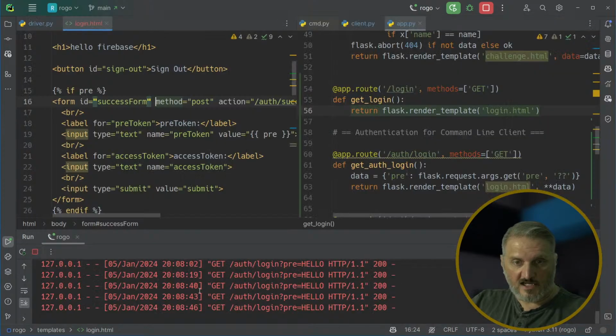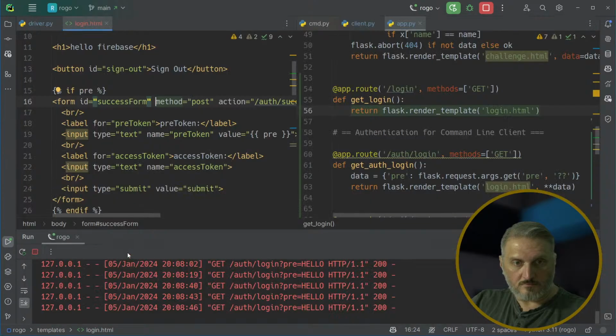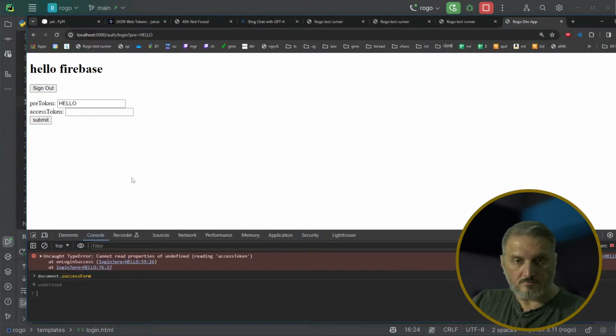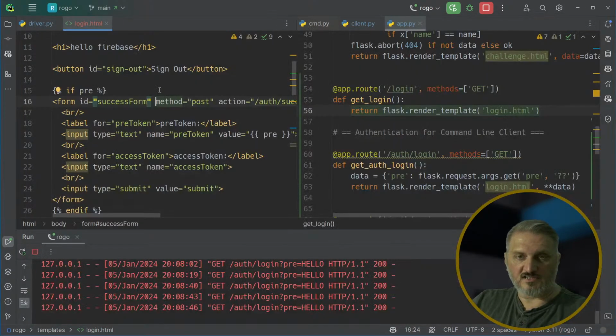Success form access token. Why can't you do that? Document success form. So you just say successful.